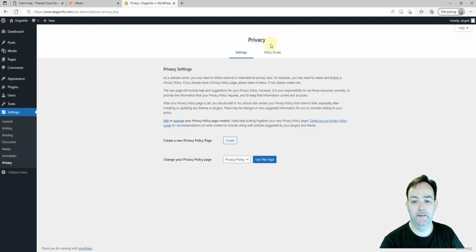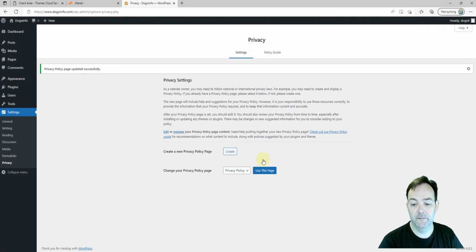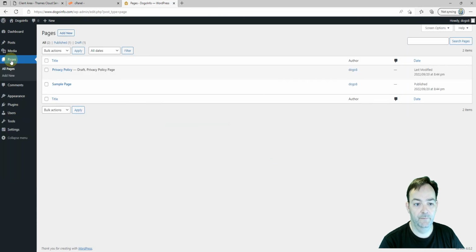Now in here you get a default privacy policy. You can create one, and it's just so easy to do it like this. WordPress has already put a privacy policy page in your blog, and you can say use this page. If I click use this page, it's going to use it. So let's quickly look at our pages and what they've done.